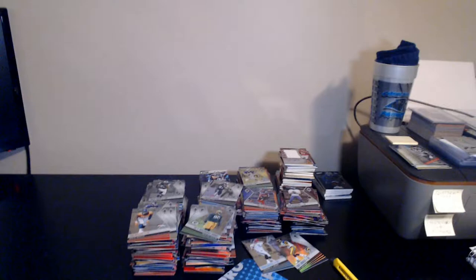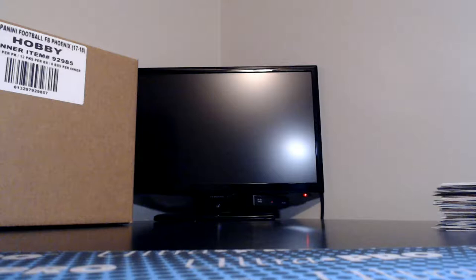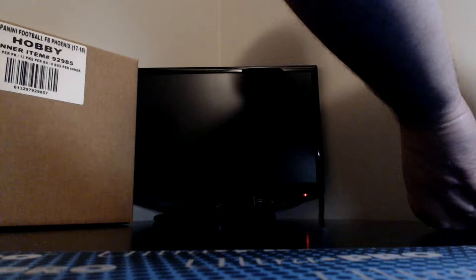I'm going to have to move some of this stuff out of the way, guys, so we'll have room to open up the second case. All these cards right here will be top loaded. By the time they're top loaded, just in that inner case, we're talking probably more like this. Might end up maybe breaking even on this one. This one had to fill tonight, no matter what, with me leaving out Friday morning. So instead of digging through two or three times, I'm just going to ship it off. I'm trying to pull out base. I know most of y'all don't care about them, but I'm just going to sort it all out.